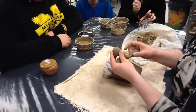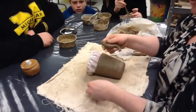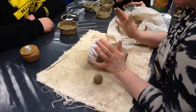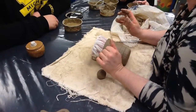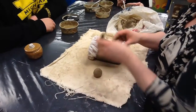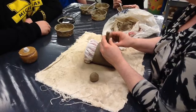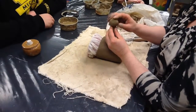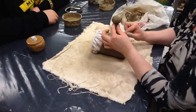So what you need to do is make your antenna, let it get leather hard. You might have to set it out to the air a day or 2. But let it get leather hard, strong enough where it's sturdy, and then you can score, slip, and knit it to your pot, and you can score, slip, and knit it to your eyeball. But the secret is to let it get leather hard.